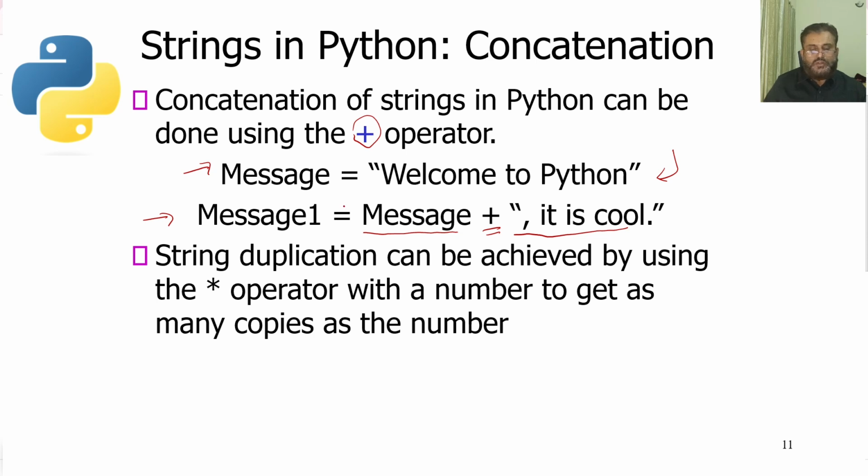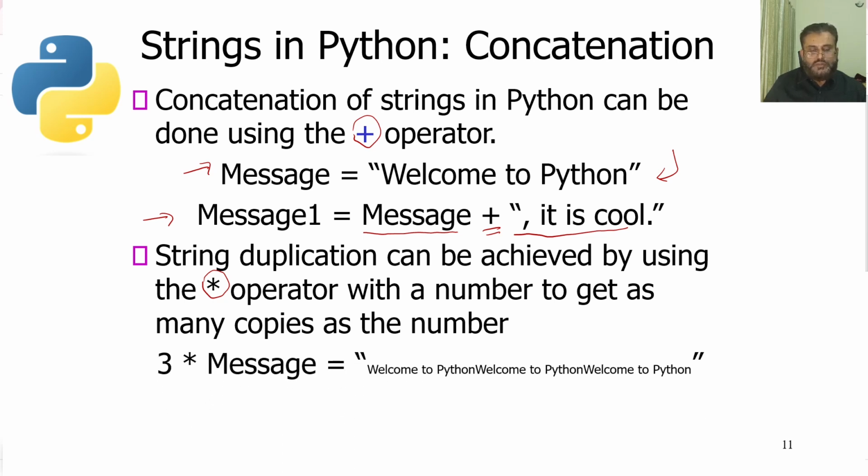There is another interesting operator called the string duplication operator, and it can be done through the star operator. For example, if I say 3 times message, then I try to print this, it will concatenate the string 3 times, welcome to Python, welcome to Python, and welcome to Python, without giving any spaces in between.